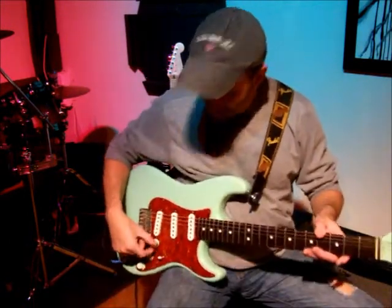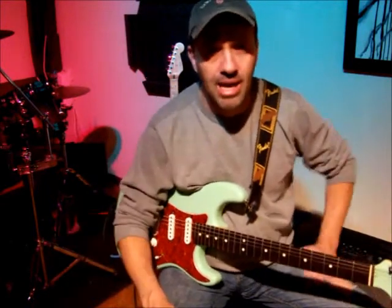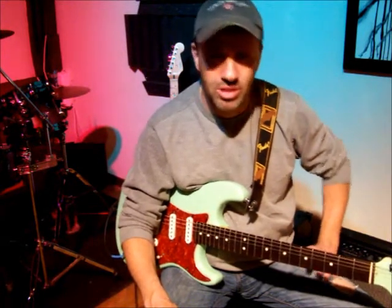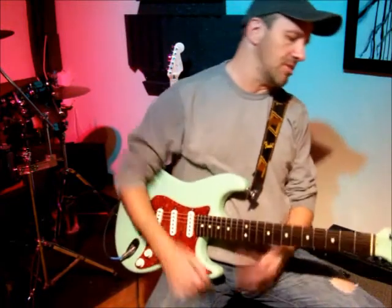So, it's really good too if you're a tab master and got a bunch of great licks down. This is good stuff to get you ready for what's next, as far as scales are concerned and chords and what scales go with what chords, that good stuff. So anyway, without any further ado, let's get rocking.